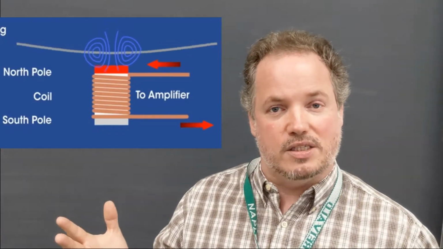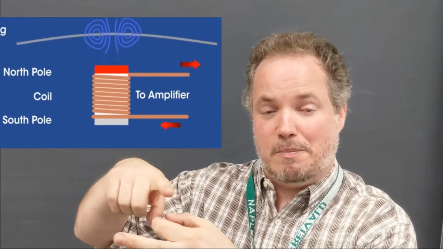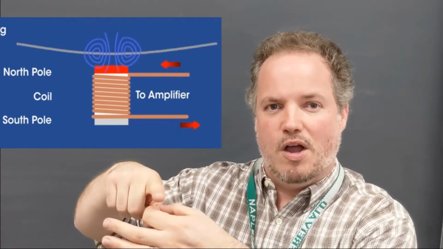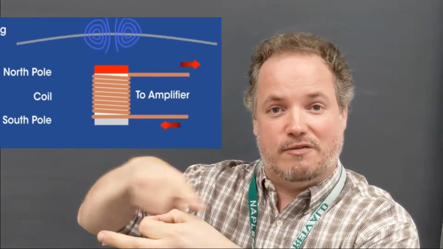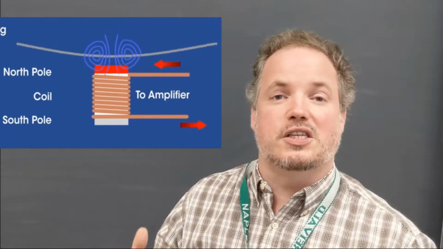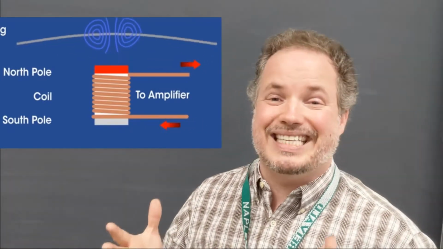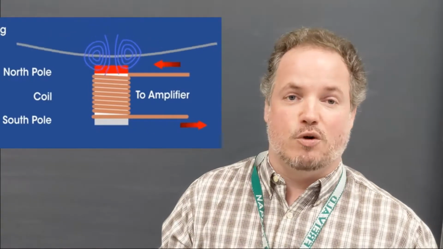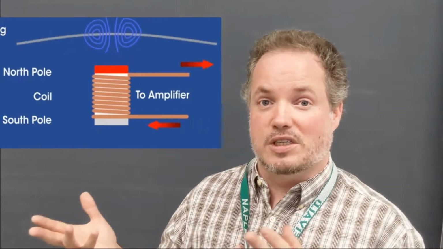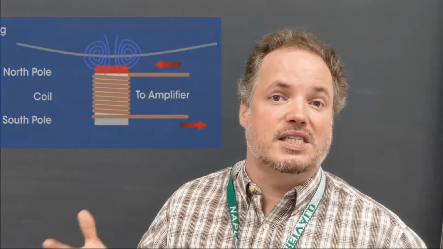How about this one? An electric guitar works through electromagnetic induction. You have what's called a pickup, and that pickup is a magnet with little loops of wire around it. Electric guitars use metal strings. The magnet causes the string to magnetize like our paper clips did before. When that magnetic string vibrates back and forth across the loop, it causes a voltage that changes at that same frequency. You can feed that voltage into an amplifier and then into a speaker and create yourself a sound with the same frequency as the electric guitar.